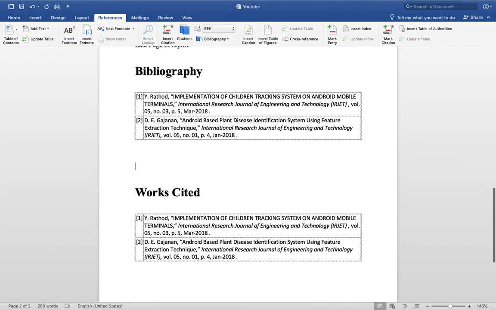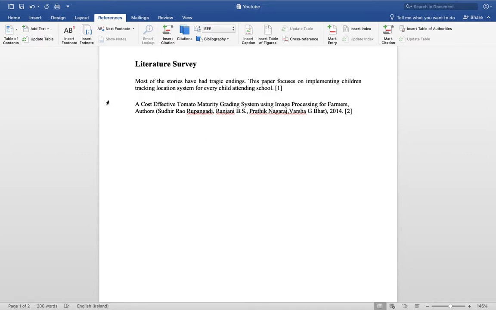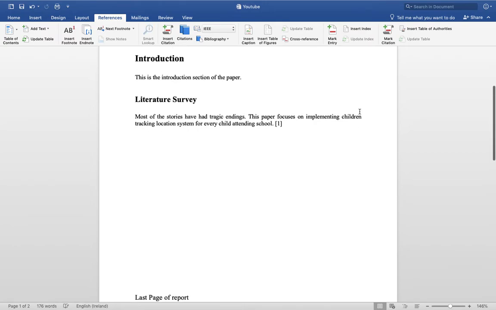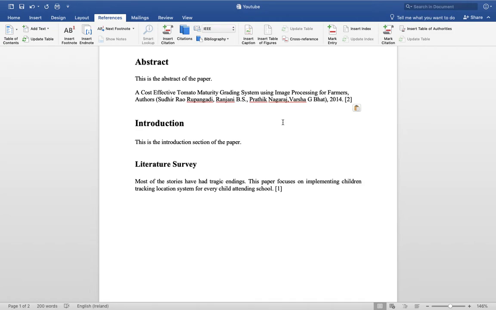So how it makes our life easy is that while editing my document, if I want to move this sentence upward, so if I cut it and move that sentence into the abstract, right now it is pointing to 2 and the other is pointing to 1. Though the references are correct, they should follow a logical sequence. Whenever the first sentence appears and I have referred it with some paper, that paper should be given first priority and named 1, then the second paper should be named 2, and the third paper named 3.